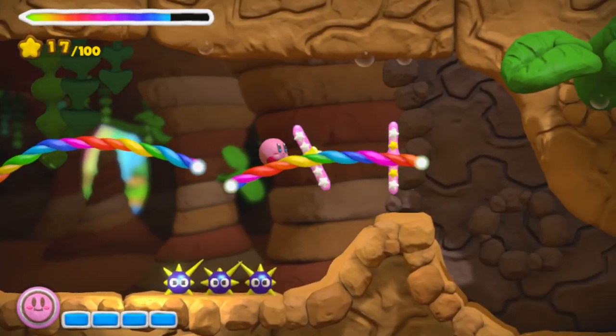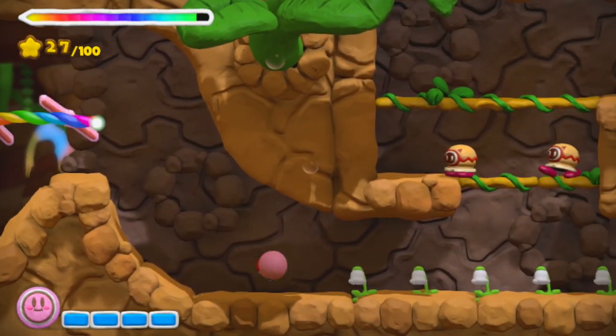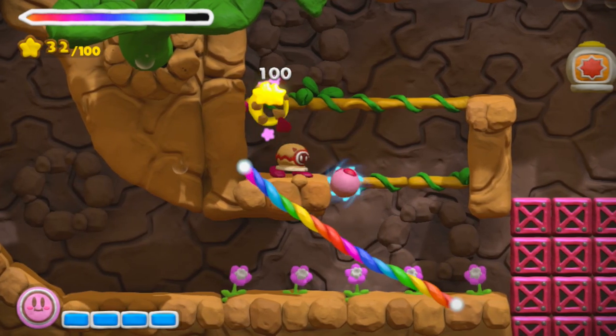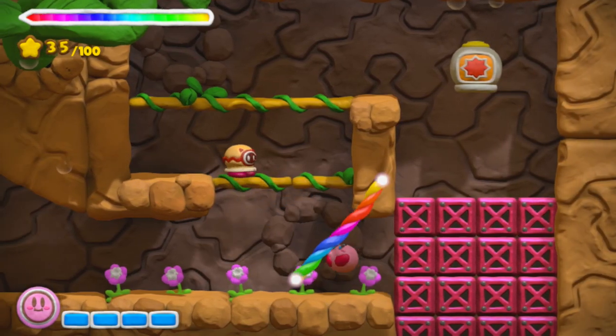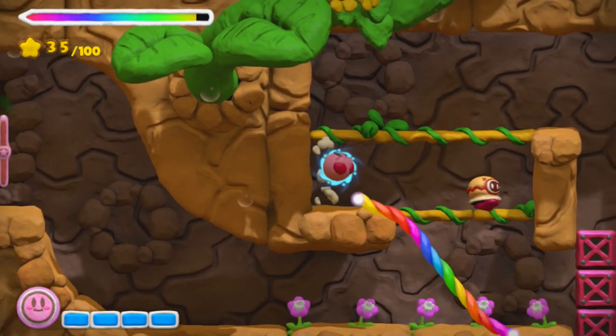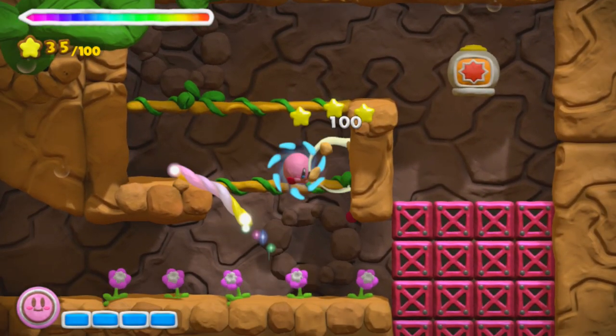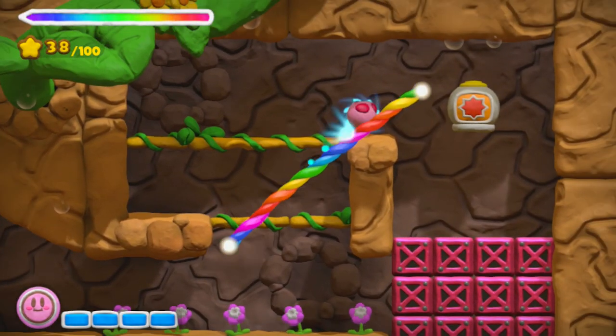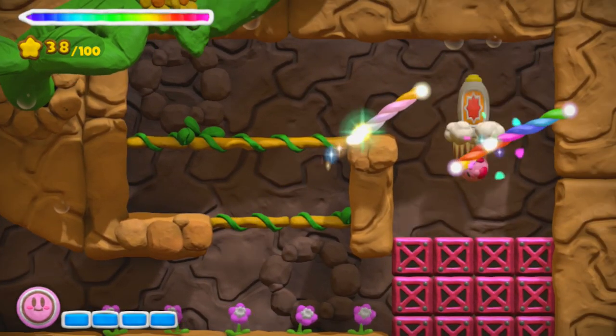Okay, so because this level is called the Great Cave Escape, I'm assuming we have to escape a cave. Don't ask me why I think that. Maybe the title gave me a little bit of an idea for that. So let's just go up here then. It looks like there's a cannon over there. So let's just go and try and plop into the cannon.